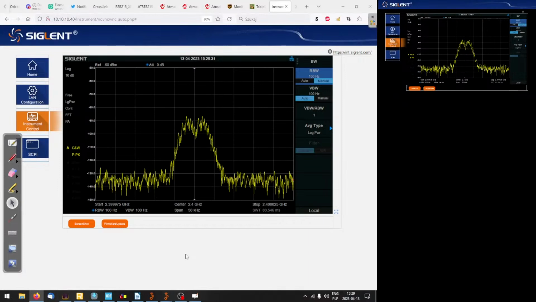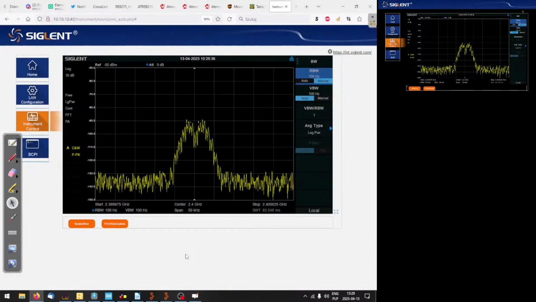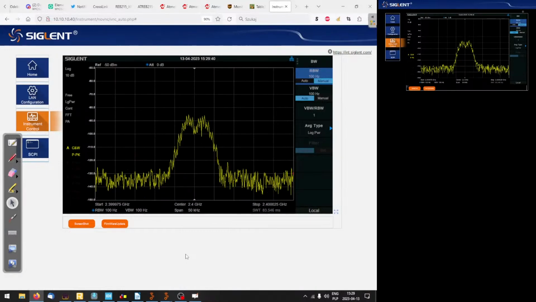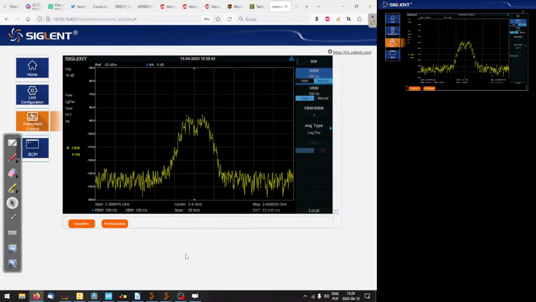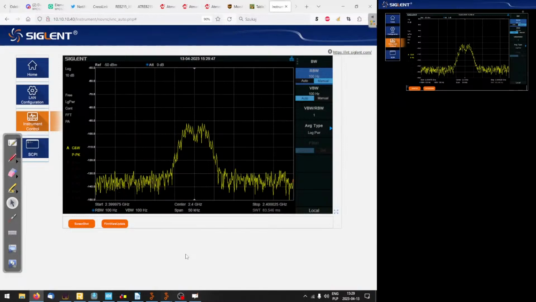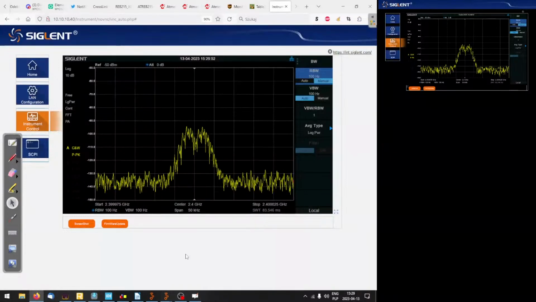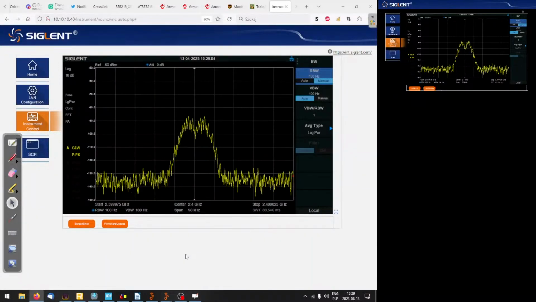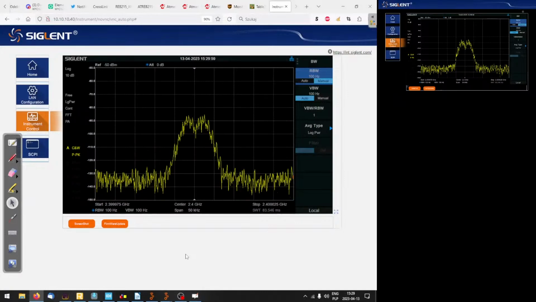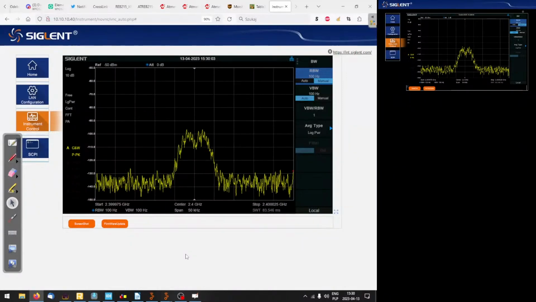To do it, my setup right now is very simple. I've got the 8086 board with just a very small SMA antenna connected to it. And as you may know, the module that I'm using with the 8086 has two SMA connectors on it. One of the connectors is used for the sub-gigahertz band, while the other is used for 2.4 gigahertz. So I've got the SMA antenna connected to the 2.4 gigahertz port.